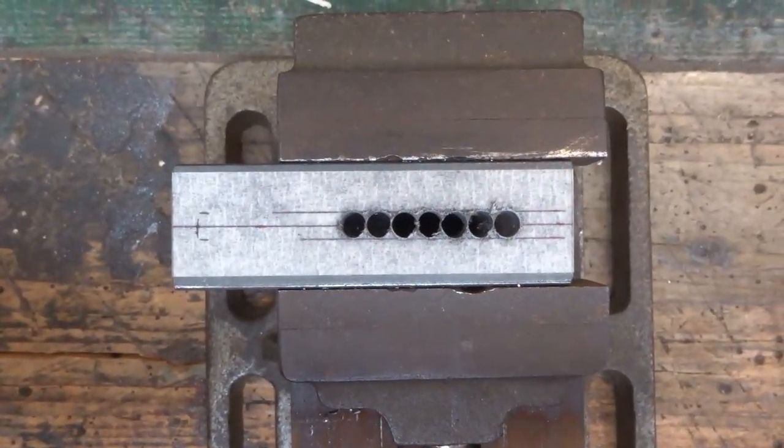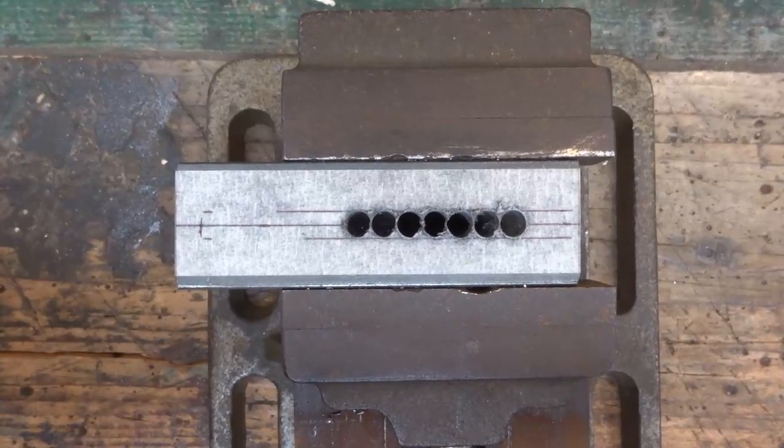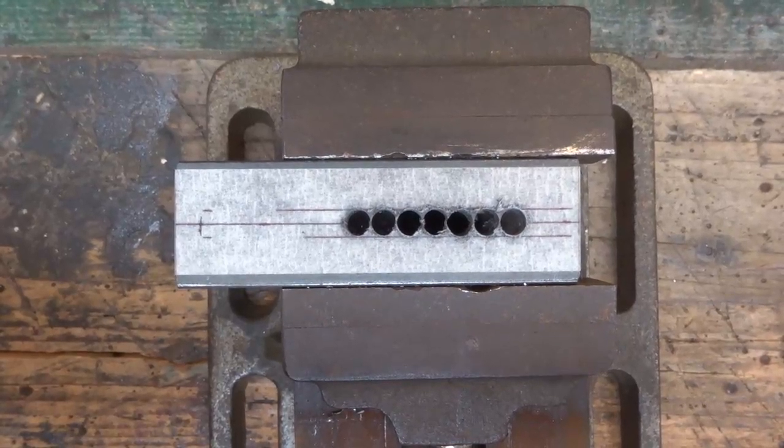And this should be the result of your drilling, a row of nice, closely spaced 6mm holes in a straight row.